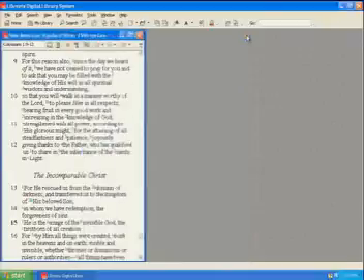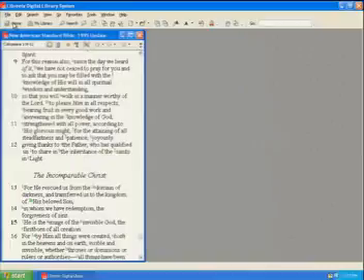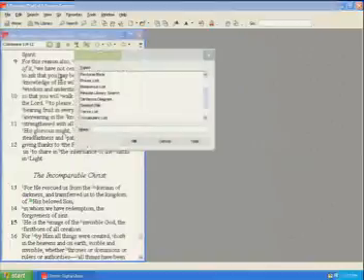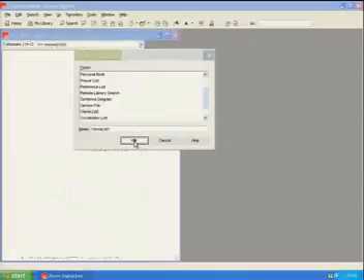Okay, enough of the shameless promotion for things that you don't have. The next one I want to look at is verse list. Go ahead and open a verse list. Go File, New, and under New Document, select Verse List. Don't worry about naming it at this point, just open it.